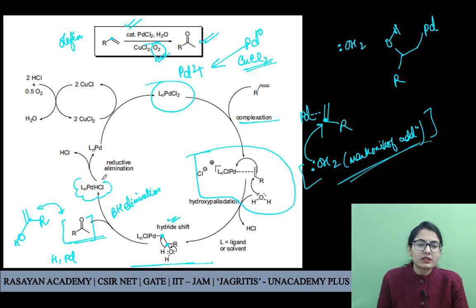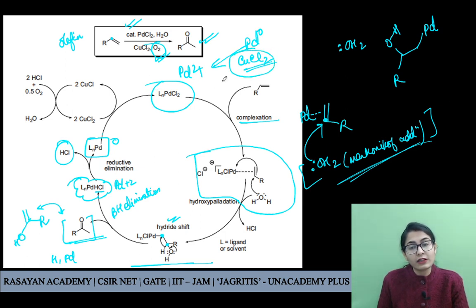What happens with palladium now? Palladium, guys, is undergoing reductive elimination. Whose reductive elimination? HCl. So palladium is still there in the +2 oxidation state over here. When it does the elimination of HCl, it goes to palladium 0. Once again, when the palladium goes to 0, we know that it is going to be reoxidized by CuCl2 to get your catalyst back into place, and this whole cycle is going to go on.